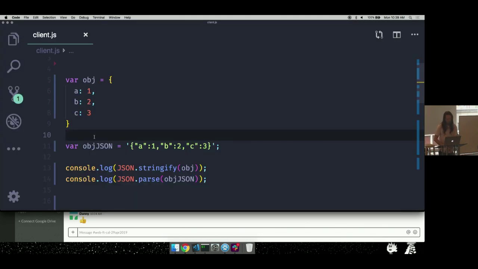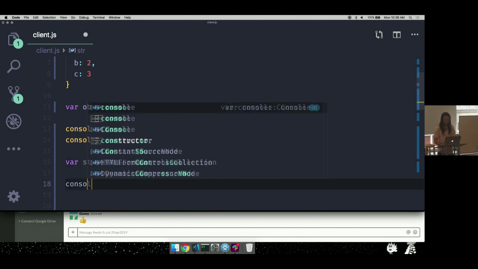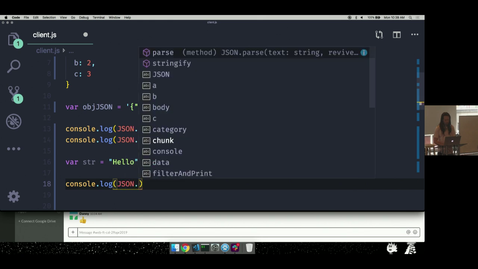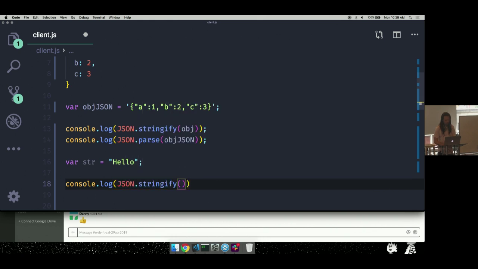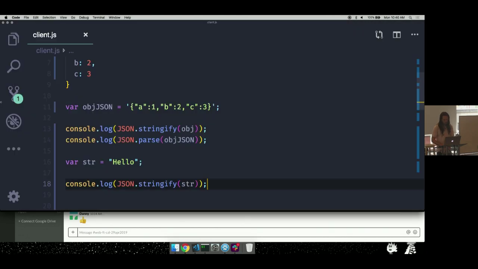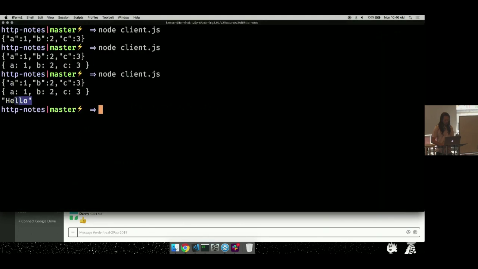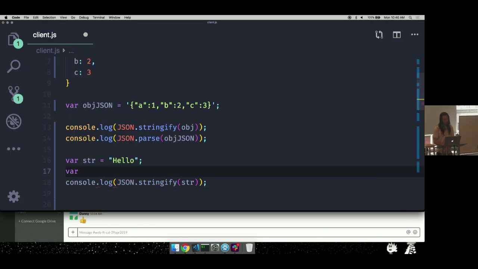Now, same kind of question, but what happens if we use a string? So that's the kind of thing we have to do, right? So can I just stringify this? We'll see. Yeah, it looks fine. So I can stringify a string, which means a string could get returned. Yeah, we'll try that one next. And that actually just gives me back the text hello, which actually looks a lot like the JSON version, right? Kind of the same thing.